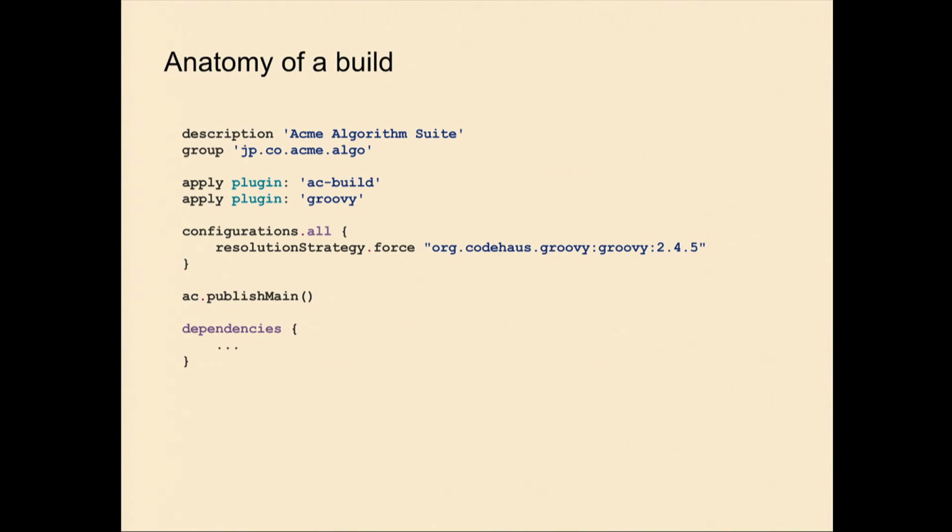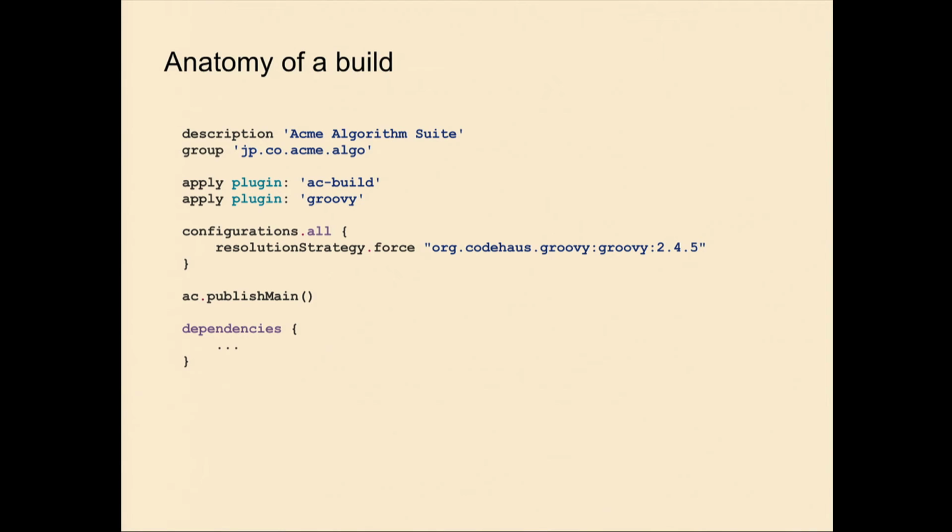This is what the build looks like in our case. So we have a description, we have a group. By the way, if the description is missing, the build would fail. If the group doesn't start with a company group, it would fail. We apply our standard build, and the standard build actually applies imperative steps, because that's what defines the standard Java build in this case. We also apply Groovy. Actually, this is still declarative. Groovy does the imperative stuff. Then we force that Groovy should be a specific version. And if you force it for this group, then our plugin would guarantee that everything which starts with org.codehaus.groovy is the same version. So we do the compatibility thing internally.